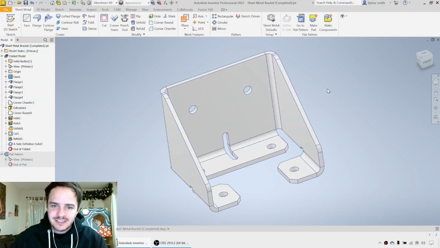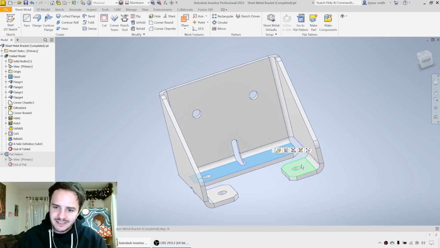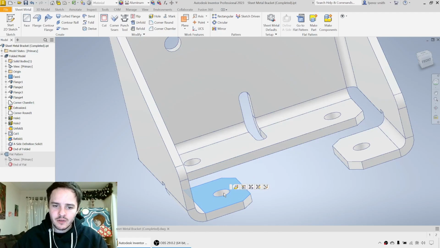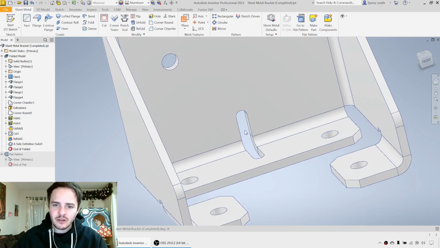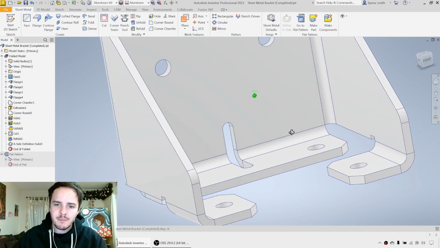Today, we are going to design another sheet metal component. Here it is. So, it's just a simple component. We have a sheet metal part with a few flanges, and those flanges have some holes in them. And there is a slot that is cut into the sheet metal part that happens to go through a bend.